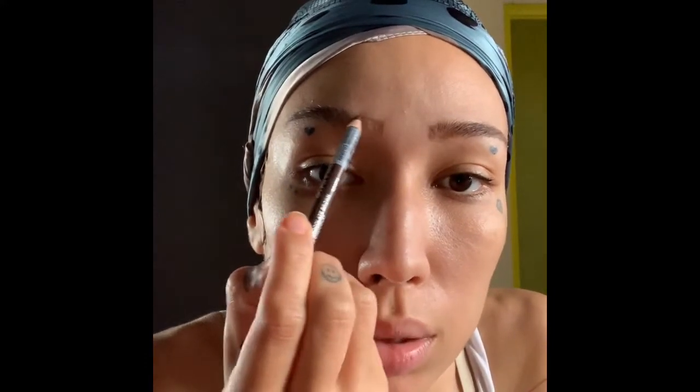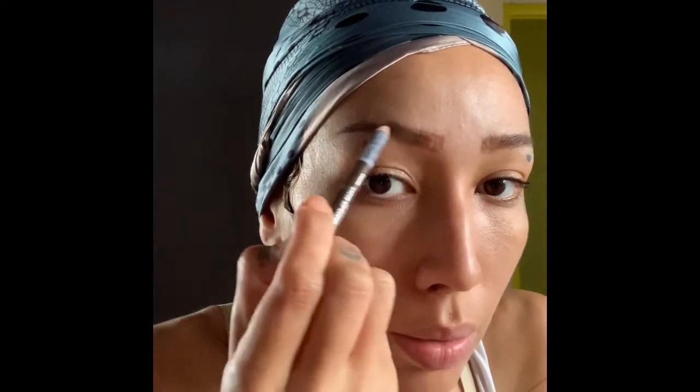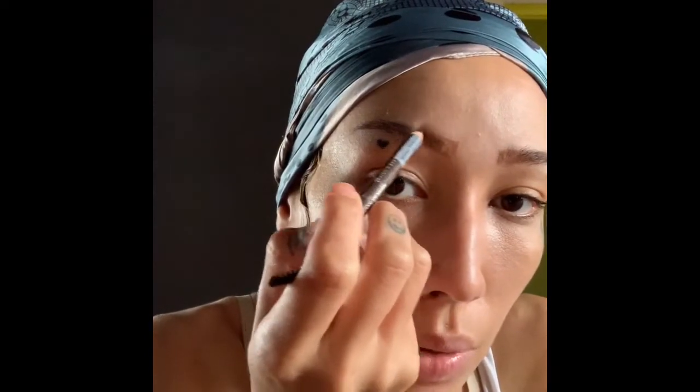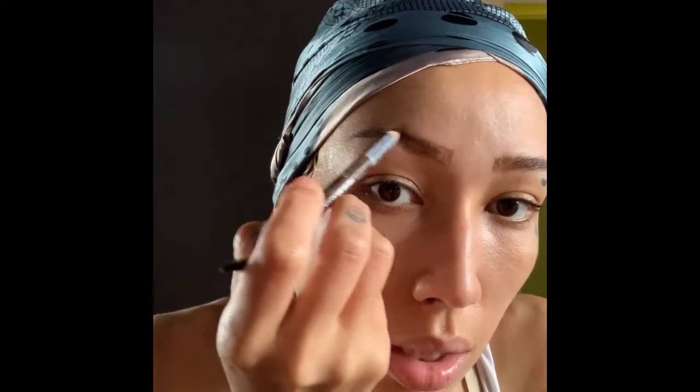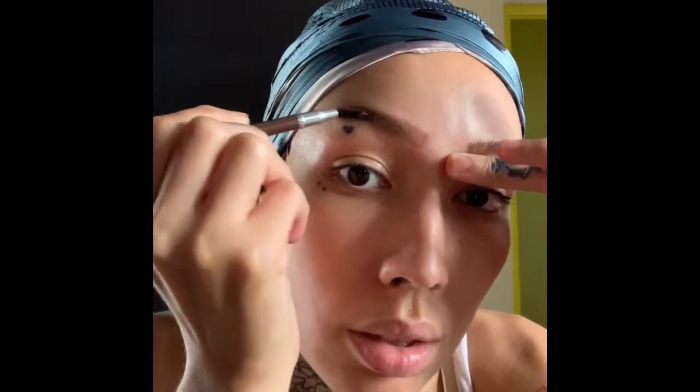So I also like to bring my brow out a bit closer to my nose bridge, like that, my line of my nose. And fun fact, naturally my eyebrows are a bit uneven because, you know, we can't all be perfect. So I do have to draw them in to make them a little even as far as coming down. One of them, I think it's this one, is a little higher up than the other one. I'm so used to doing my brows how I have to, as second nature at this point, that I forget which one is a little off.